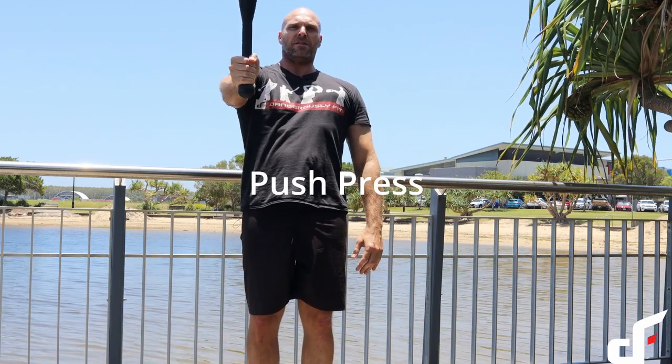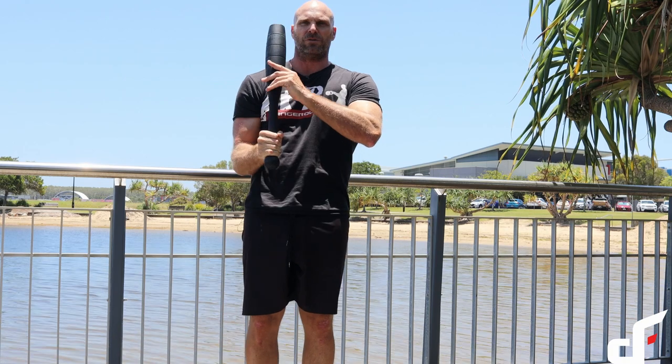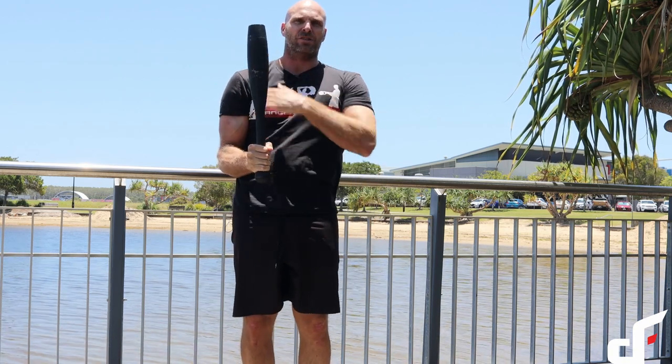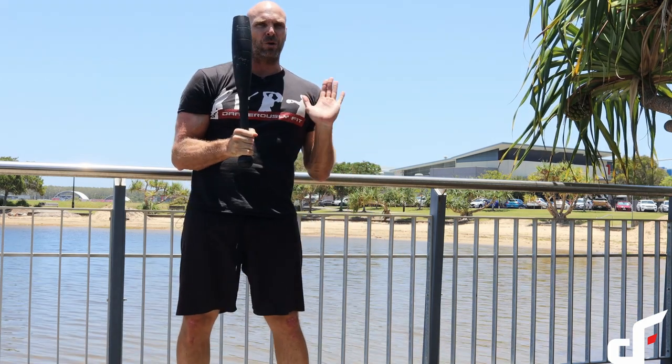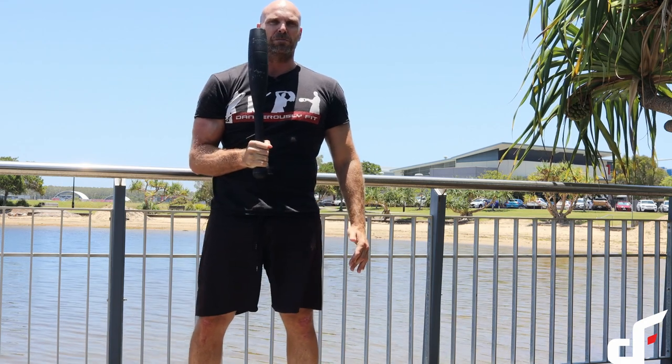So we get some lever training now — just get it to a pause, bring it back into the center line. Don't have it too close to the face; just don't want to knock those teeth out. Keep it in that order position: elbow tucked in, shoulder and peck down. We're going to go a little bit wider on the stance because we're going into the frontal plane now. Anytime we go lateral we need a wider stance so we've got a good base.